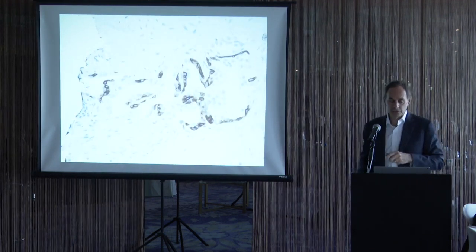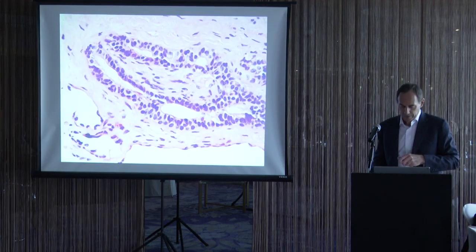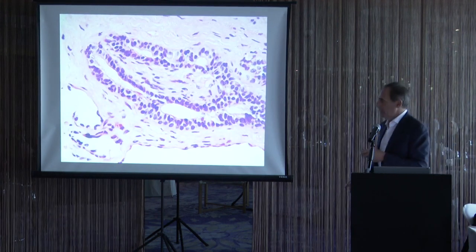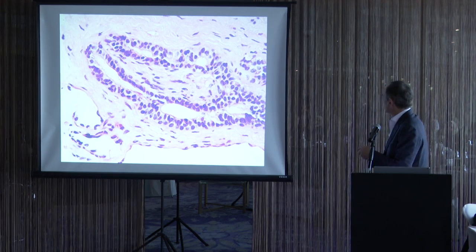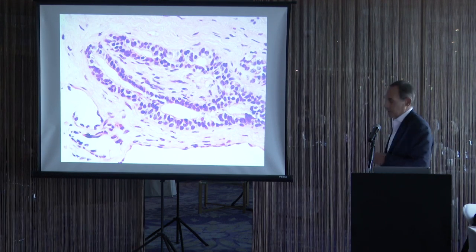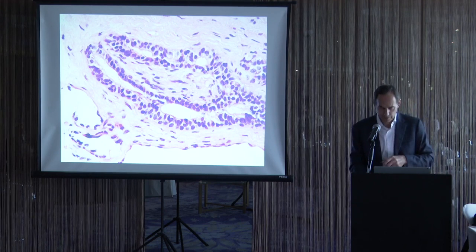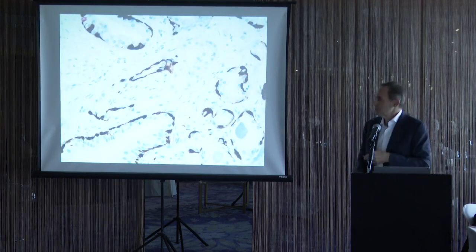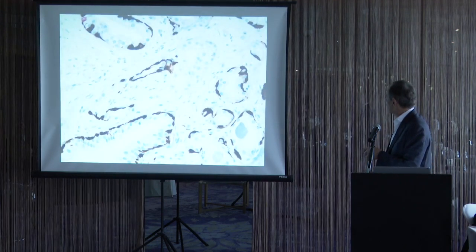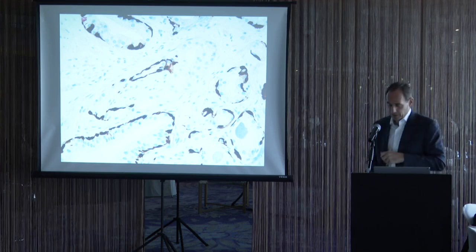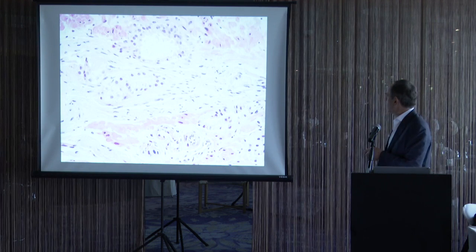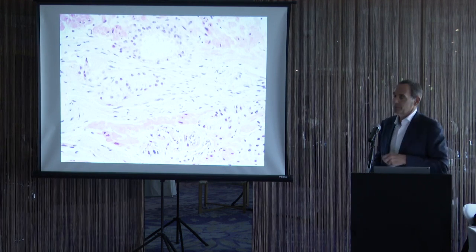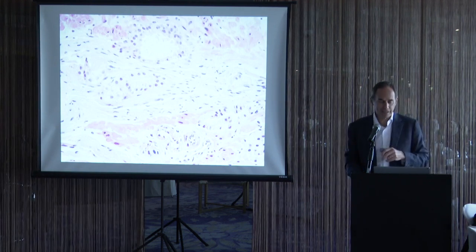Here are the basal cells. This is another case of a benign gland going around a nerve, almost around the nerve, but not quite. Again, this is an atrophic benign gland with perineural involvement. And here are the basal cells, and here's the nerve, and you can see that these are benign glands. Sometimes you can actually see even benign glands in the middle of a nerve. So just to be aware, that doesn't mean it's cancer.